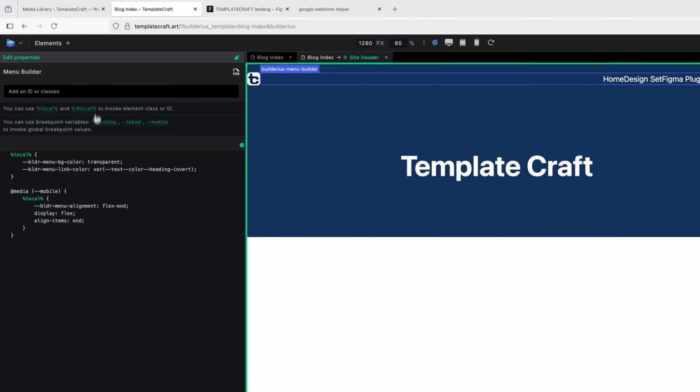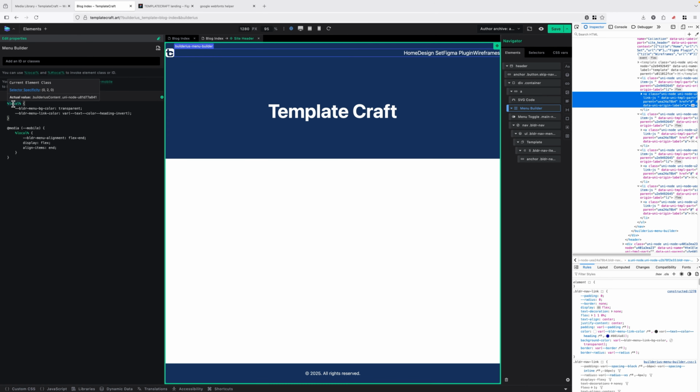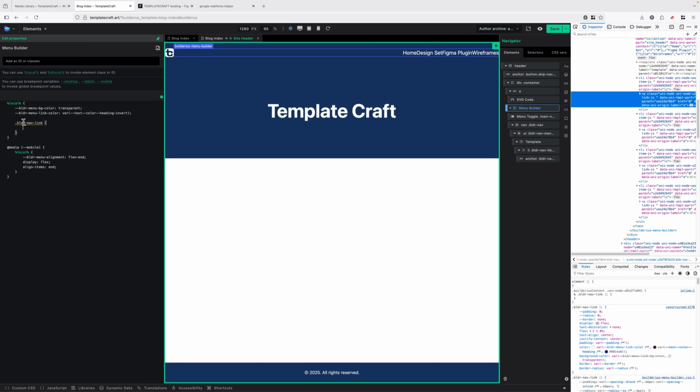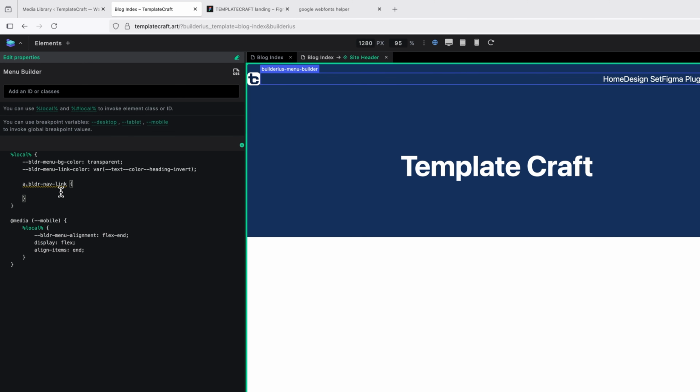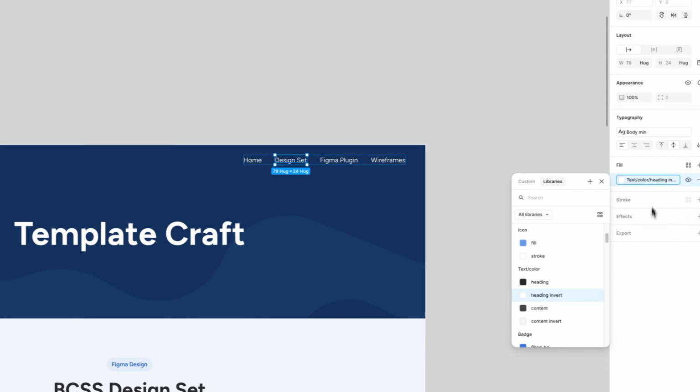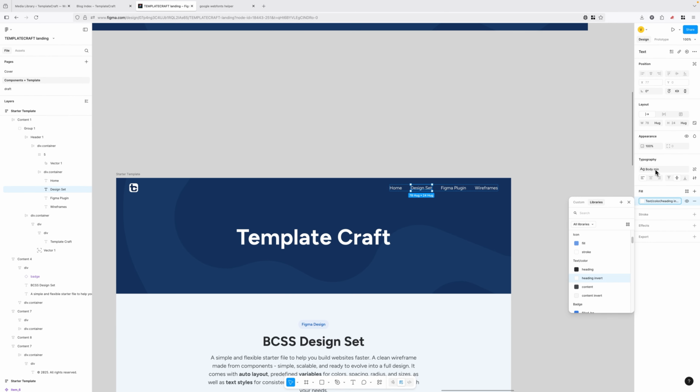I'm going to CSS mode here, and inside local, so I'm creating nested CSS. I write my selector, builder nav link here. It's not needed actually. Okay, let's do this. So font size would be, which one? Body min, which is content min.